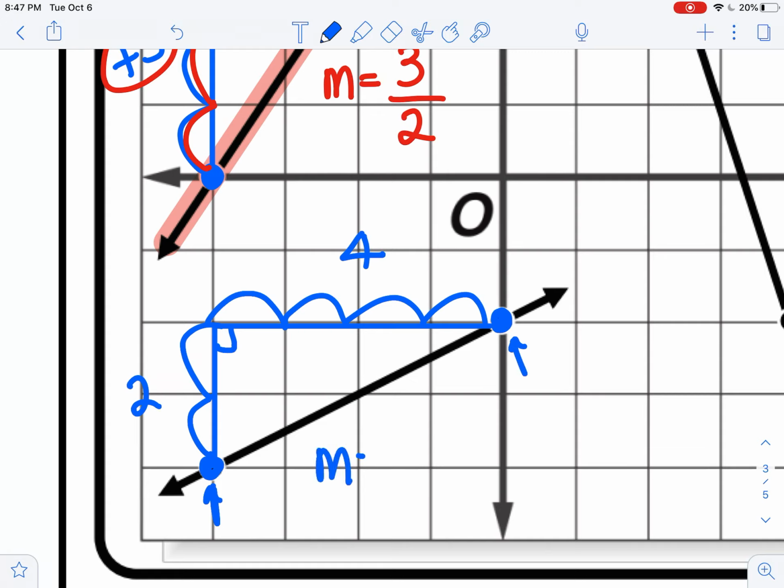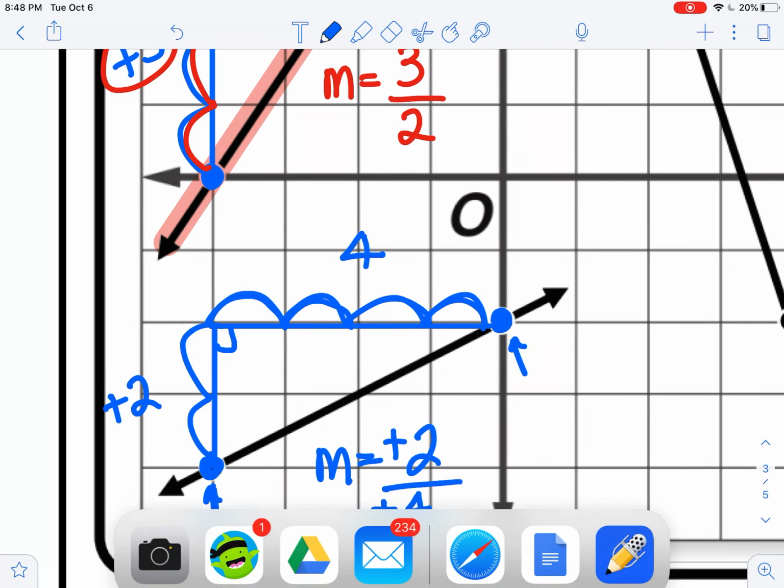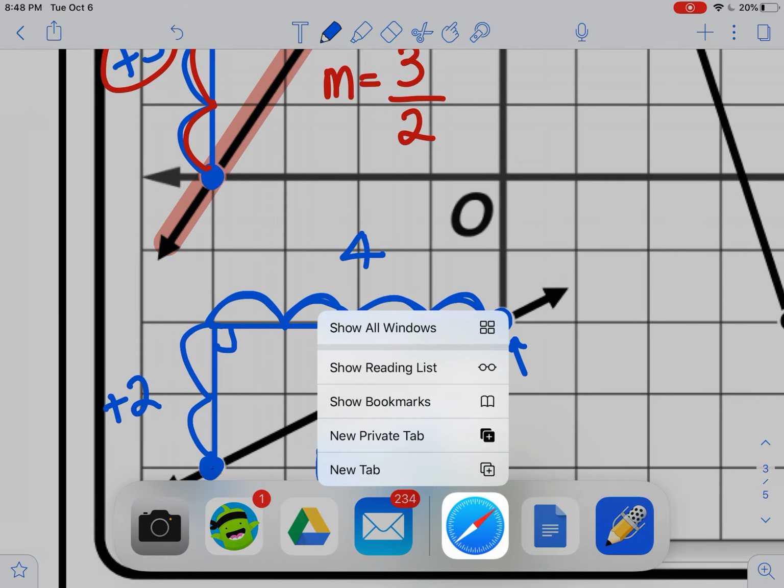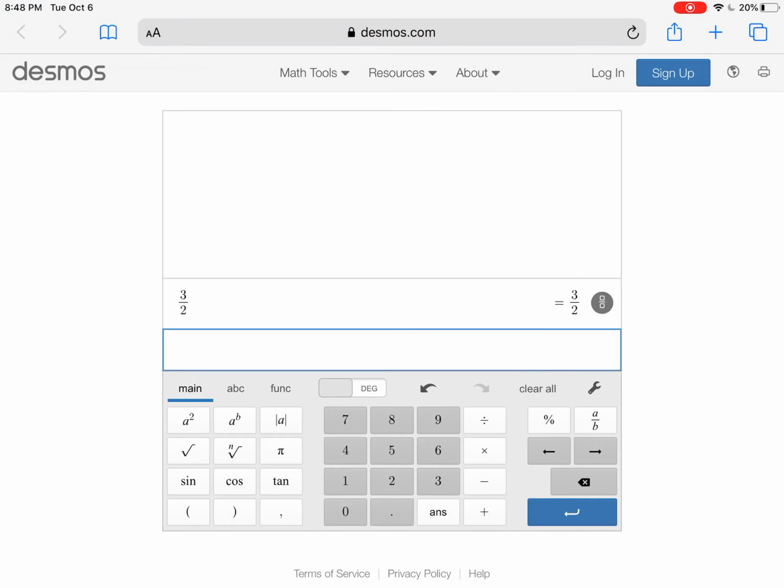Now, as we're writing our slope, we're going to take the amount that we rose, which we rose 2. So we got our plus 2. And then we went this direction to the right. 1, 2, 3, 4. So we got plus 4. Now, we're not finished with this problem, and the reason why is because 2 divided by 4 can be simplified. So always make sure you check your fraction. I'm going to go ahead and do it here.